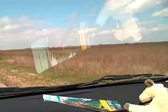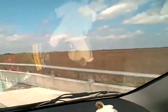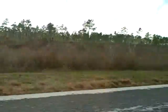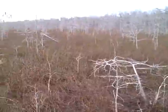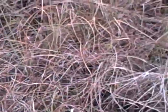Everglades. We just passed the pay station, and this is now just a lot of the grass. There's the areas in the park. And on this side here, we're going through some of the pine groves. All right, we're walking out among the freshwater marl prairie. If we look down, you can notice that there is actual water down below us.